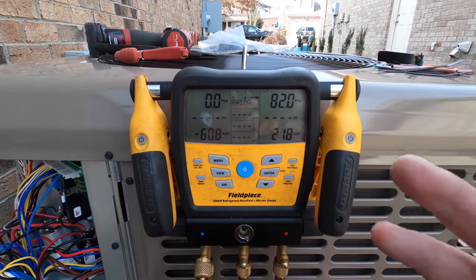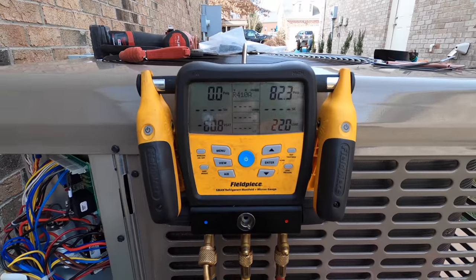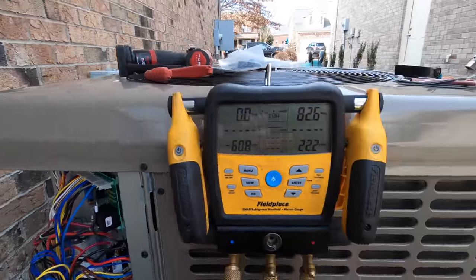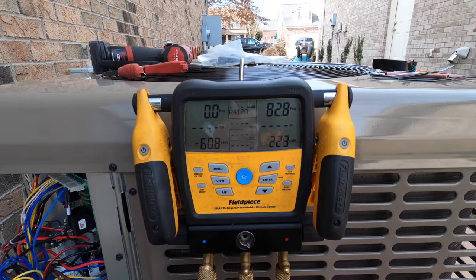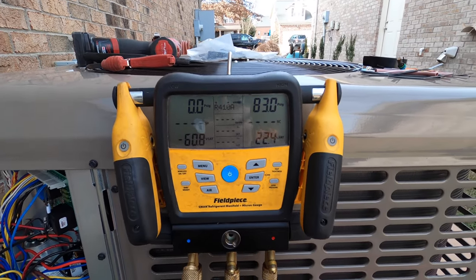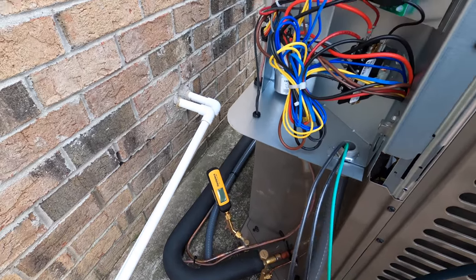Now this 80 PSI is just a rule of thumb that I have used over the years, and it just gets me really close. So it doesn't matter how long the line set is, because PSI is relative to the capacity. So again, this gets me very, very close, and we can open up the valves now and get this thing started up.